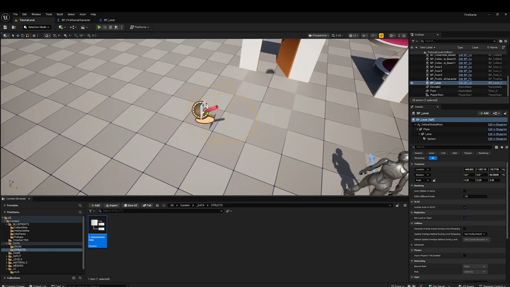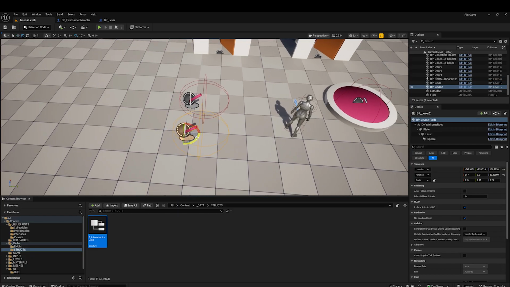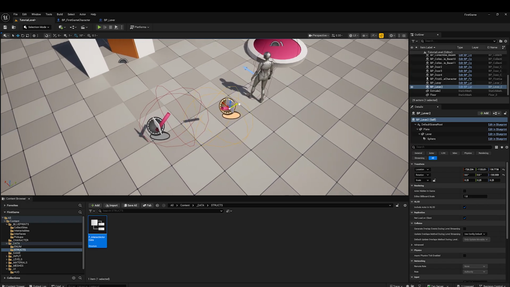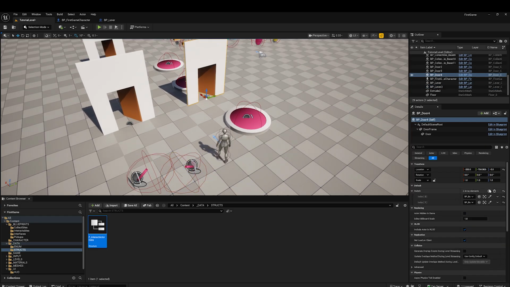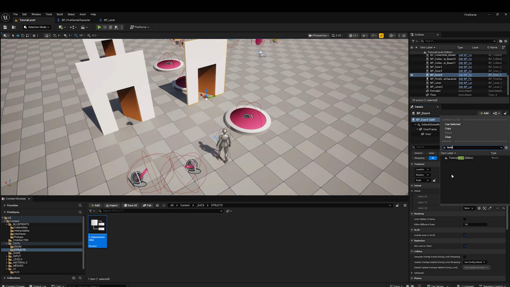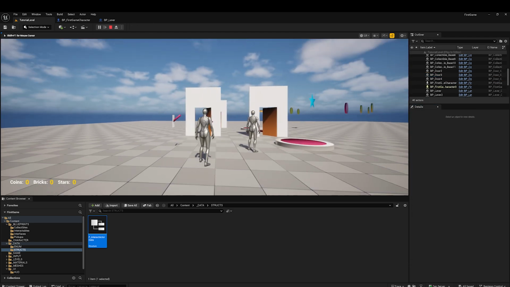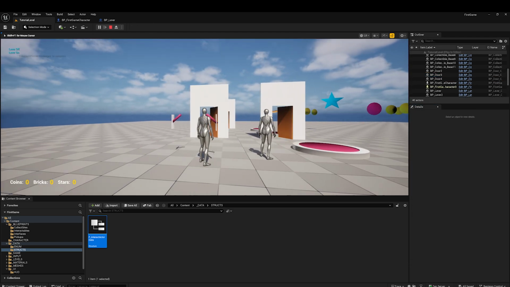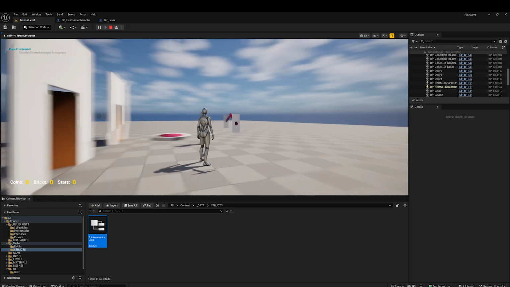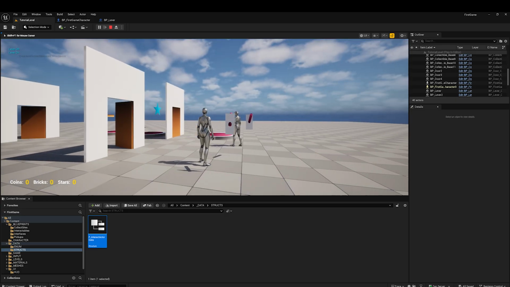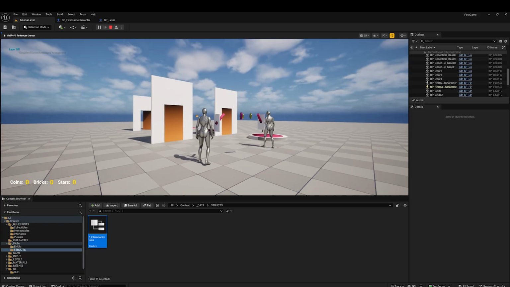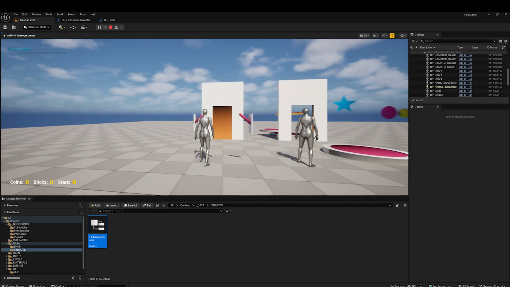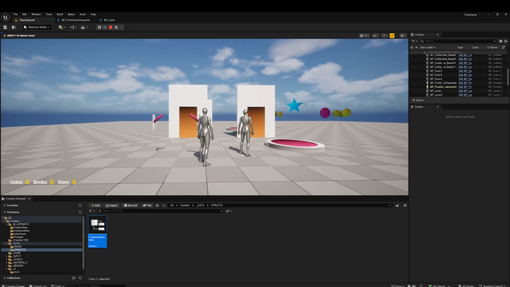Let's say two of these were close together. We'll test some edge cases here and see what's happening. This is lever 2. Maybe this door will be opened and closed by lever 2. Overlap this. That door is opening and closing. If I go over here, now this is the most recent interact thing that I overlapped, and it's controlling that door. And it's pretty much working as I expect.